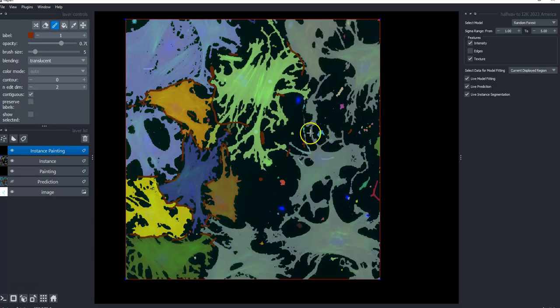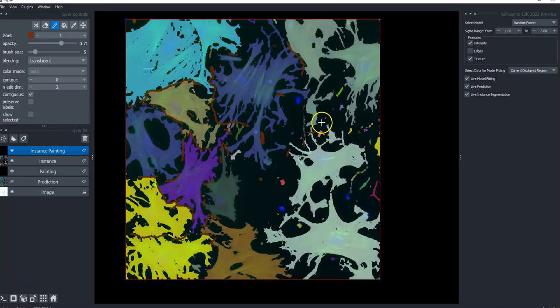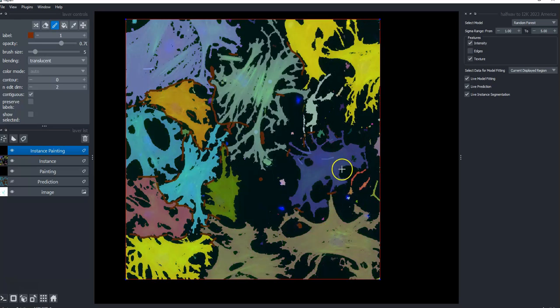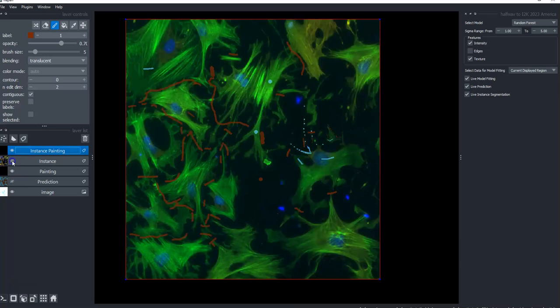And then these ones here, probably just by breaking some of these connections. Yep, you're starting to get some differences right here. Ooh, these two guys are still connected somewhere. There you go. So now you're getting towards a labeling that could be used to train Cellpose.